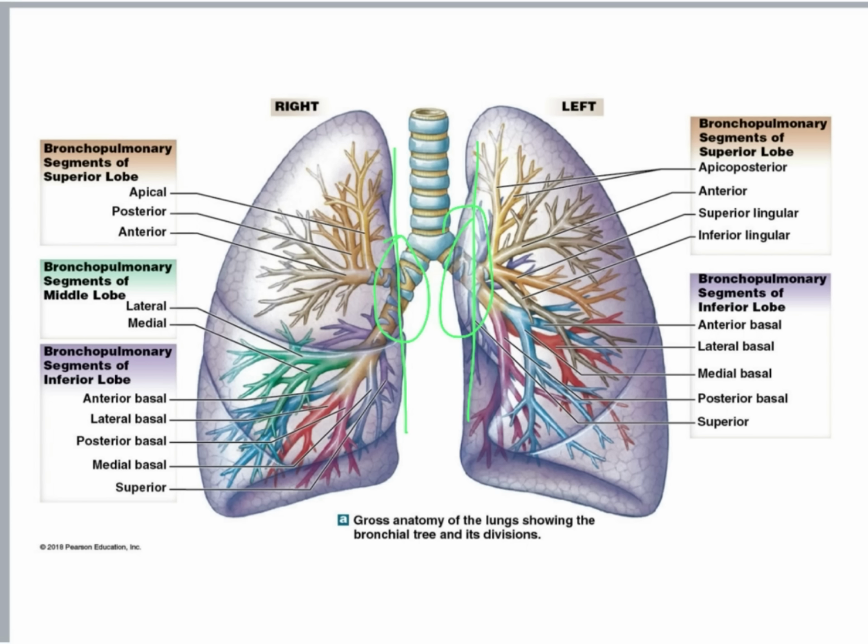Now, after the main bronchi enters the lung, it starts splitting into smaller and smaller branches. And this system of tubes that we see here that's formed by the main bronchi and their branches is called the bronchial tree. And we can subdivide our lung lobes into bronchopulmonary segments. And each bronchopulmonary segment is supplied by a tertiary bronchus. Now, you don't need to worry about all these segments because I will not be testing you on that.